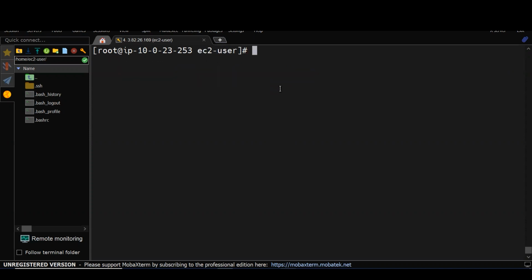Say you want to copy your path where exactly you are. Why? Because you want to paste that path somewhere in the libraries or in the configuration files. So you want to know the exact total path. Just go to that exact place and run pwd. It will give you your working directory location: /home/ec2-user. This is your working location. You can copy this path and save it in any configuration file wherever you require it in the future.